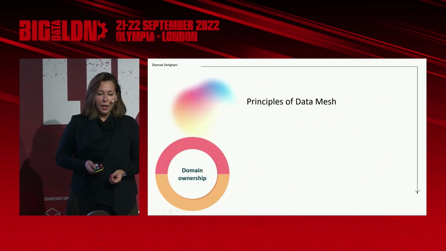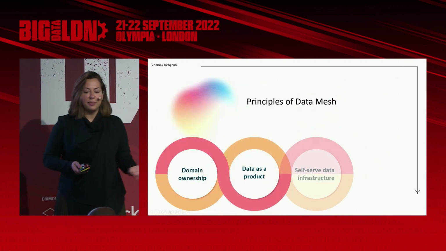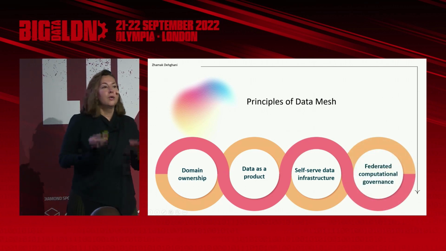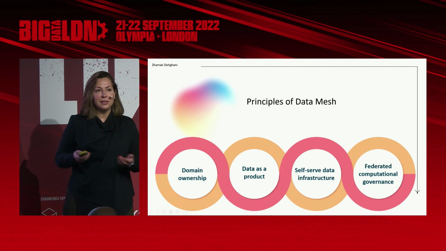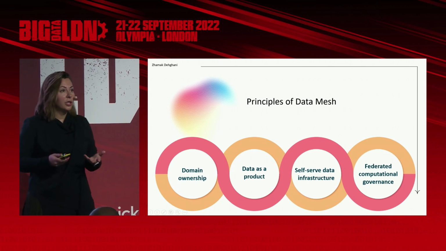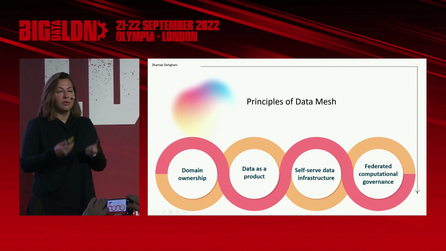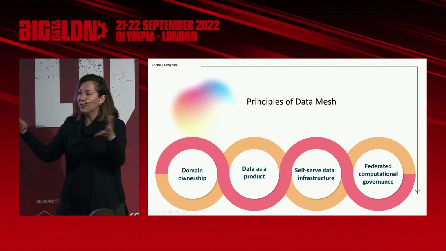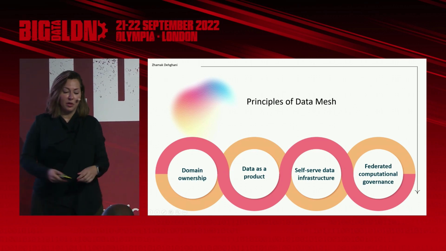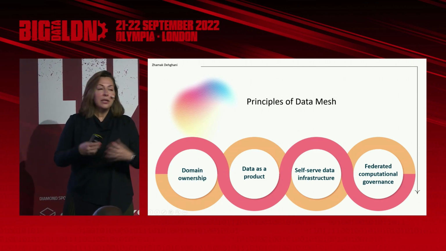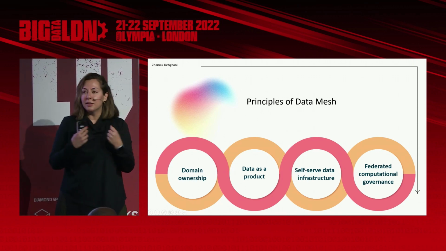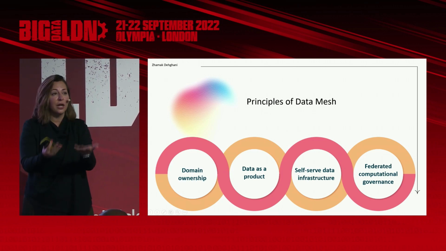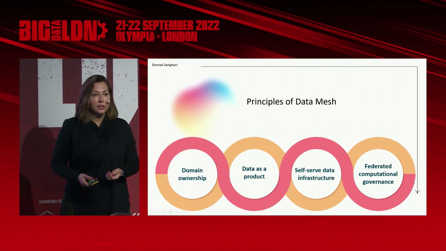So initially, this has been discussed as four principles. The model that I shared with you, four principles that underpin data mesh, are domain ownership, so breaking out the responsibility of data ownership and architecture around the seams of your business so that you can scale out as your business scales. Inverting our relationship with data, so we don't just see data as an asset to collect, we see data as a product to share and delight the experience of the users.